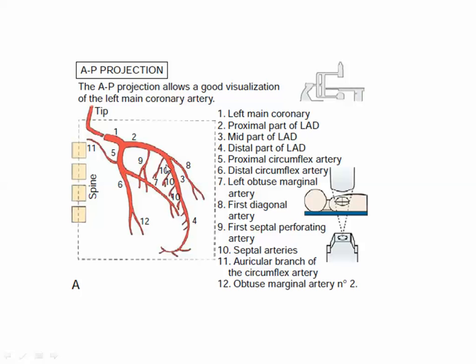This is not exactly RAO, but AP. Why AP? As we said, this is the camera, this is the X-ray tube, and this is the camera, and this is AP. It is similar to the RAO. What will the spine and the shaft cut? The left main or the proximal LAD. The walls are as in RAO, because it is the normal orientation of our heart. The more anterior wall is by the RV. It's similar to the RAO, a shallow RAO.